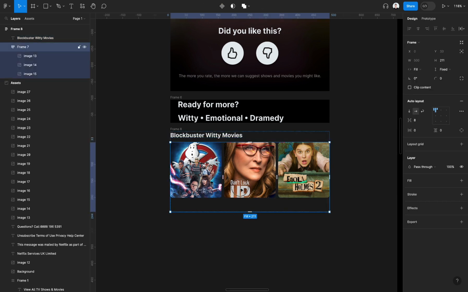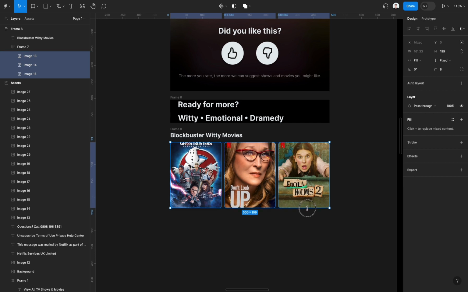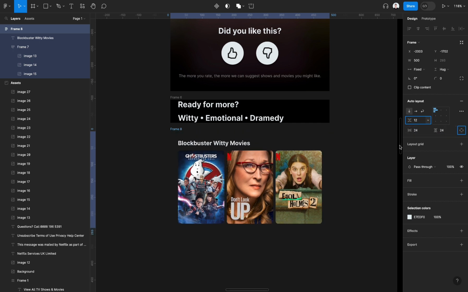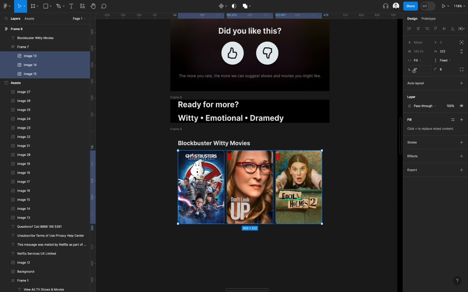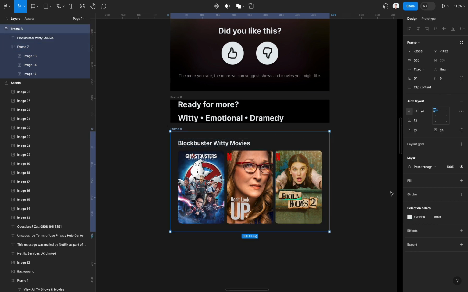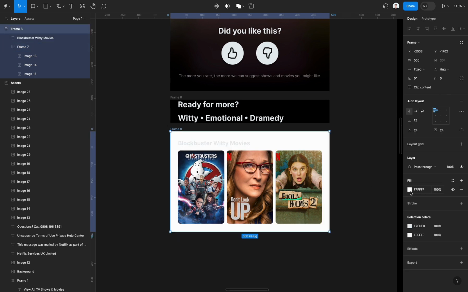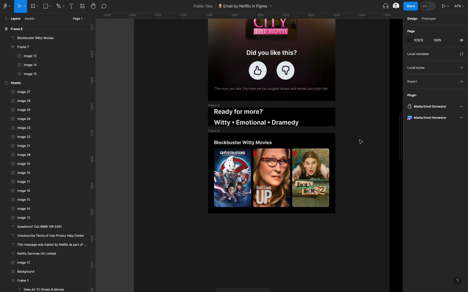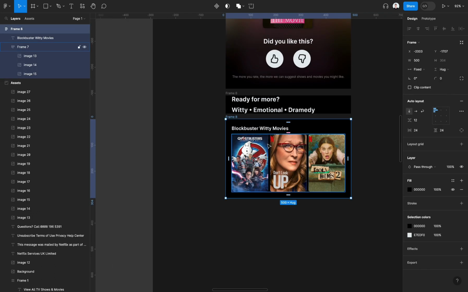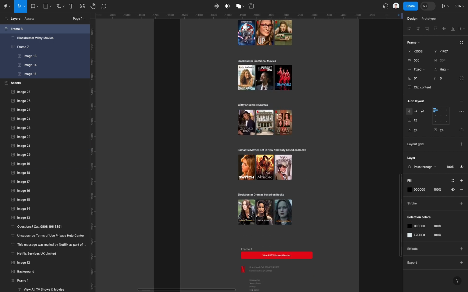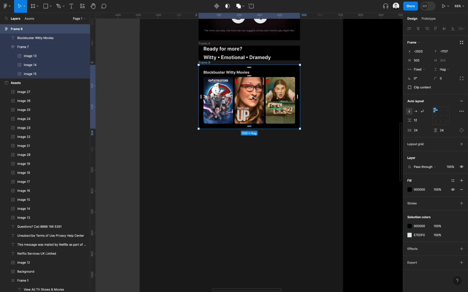Let's adjust the height and add a black background as in the previous example. Okay, we can do the same thing for all other blocks.